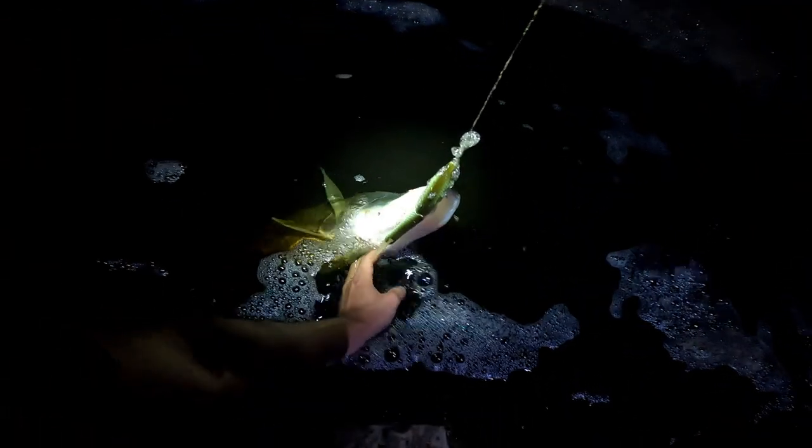I don't know if it's huge, but definitely nice. Oh, that's a nice fish. I'm gonna grab it. You got it? Yeah. I'm gonna bring him over here out of the foam. Sneaky. All right. Now we got him out of the foam. Let's see what's up. It's a nice one. Can you hold this for me? Thank you. Where are them hooks at on this thing? Got her.